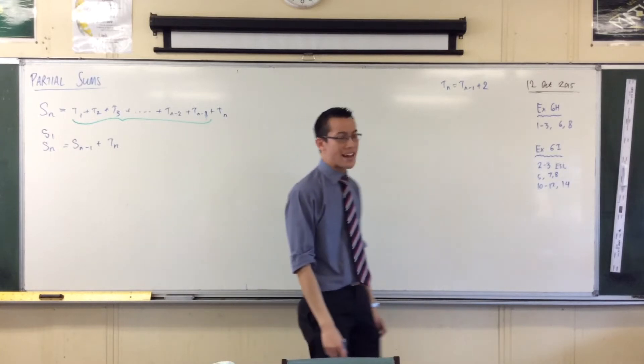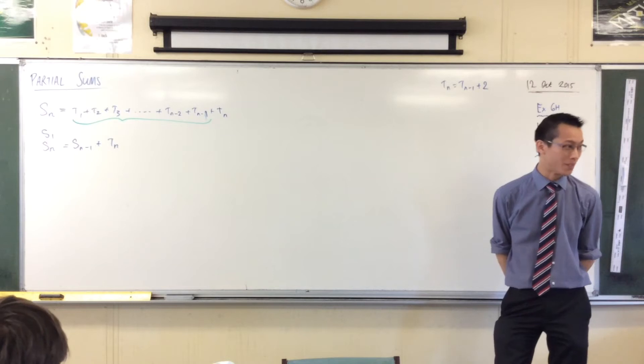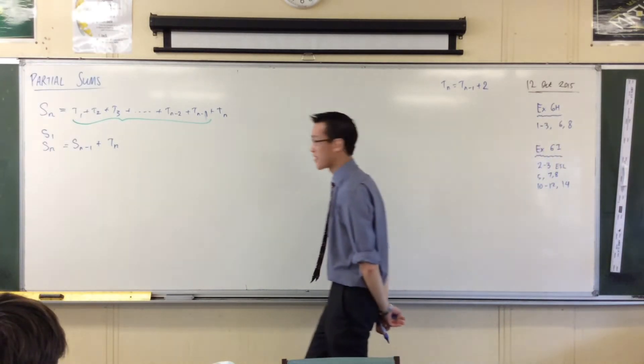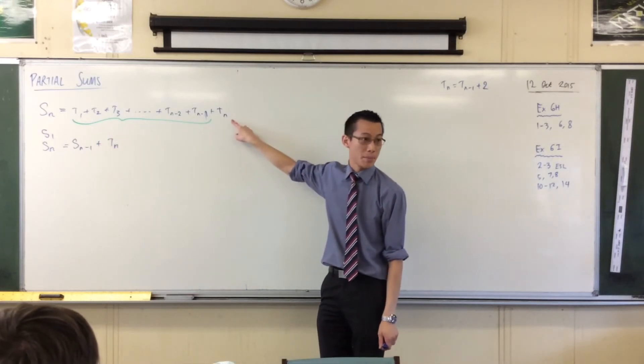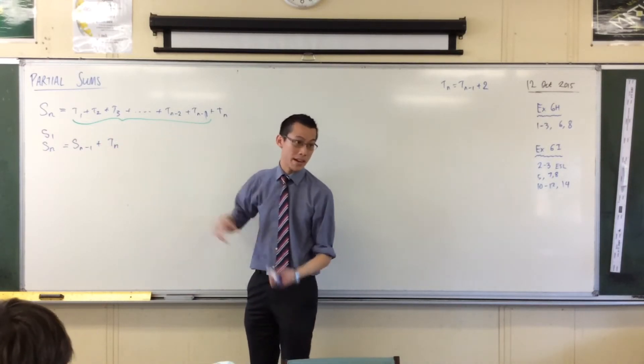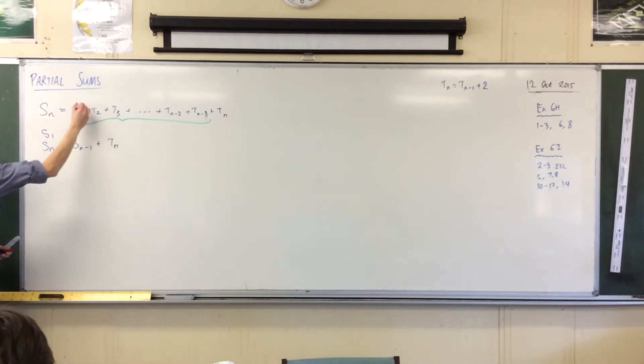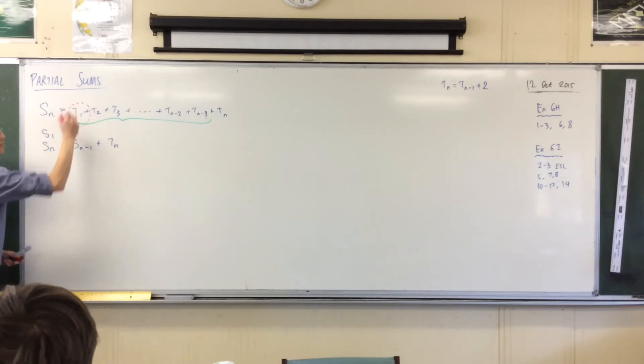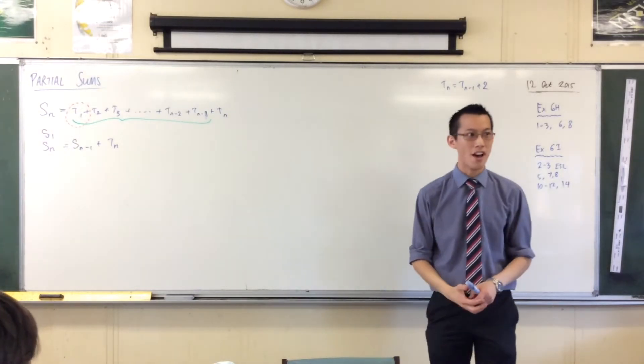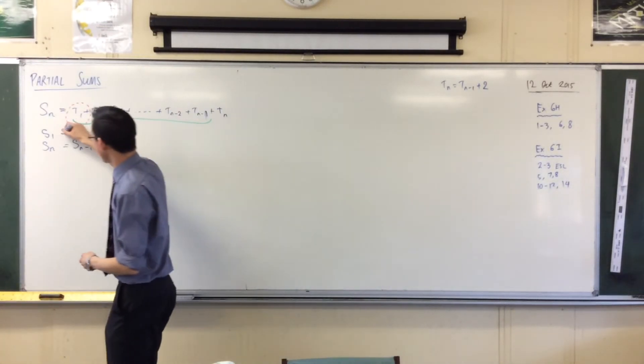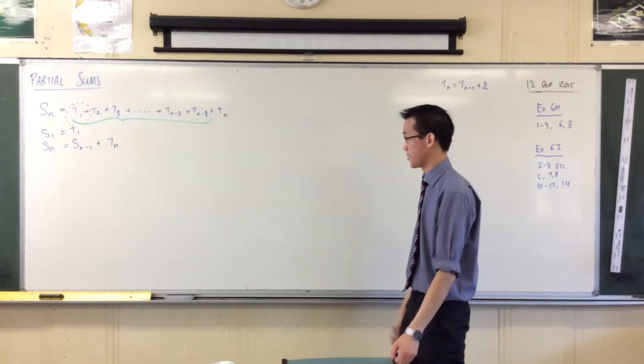So, that's the first partial sum. Now, ironically, I have also written the first partial sum on the board, right there, just kind of hiding. Here, all of this is the partial sum up to N. Here in green is the partial sum up to N minus one. Where is the partial sum up to what? Isn't that the sum of the first one terms? It's just the first term. So, S1 is, by definition, T1. That's all I need. Now, I have a recursive definition.